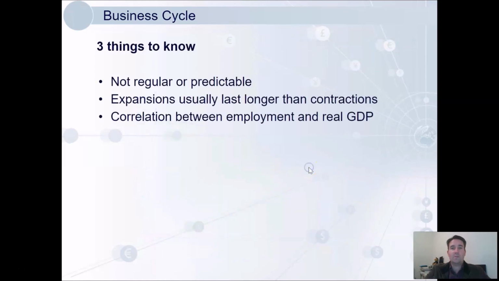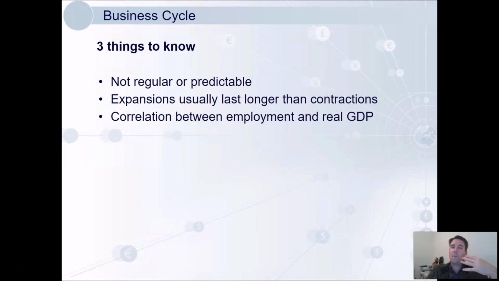Now, 3 more things to know about the business cycle. It's not regular. We can't say, oh, there was a recession 4 years ago, so we're due for another. It's time to contract again. It doesn't work that way. For instance, in Australia, until COVID-19 hit, we didn't have a recession for 30 years straight. Now, that example of 30 years also shows that expansions tend to last longer than contractions. So imagine the economy shrinking for 30 years straight. Everyone, like less and less jobs, less and less production for 30 years straight. That would be a terrible time for everybody.